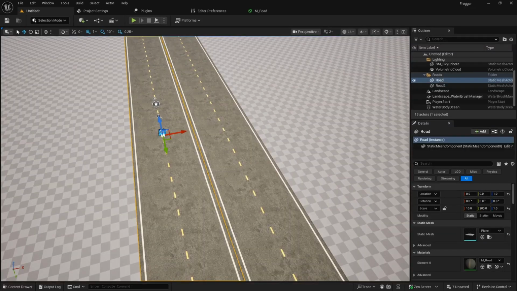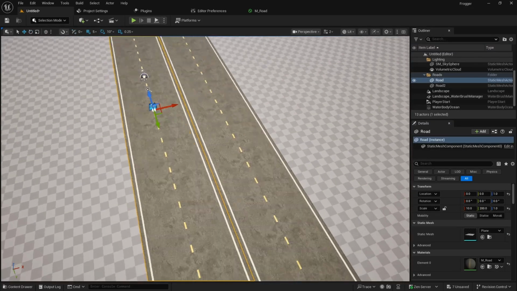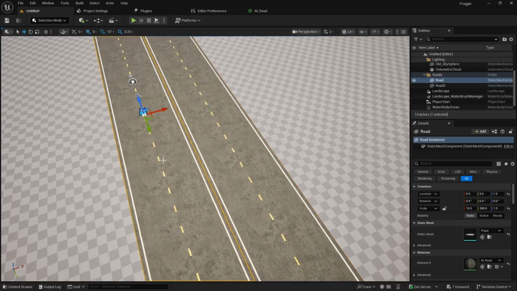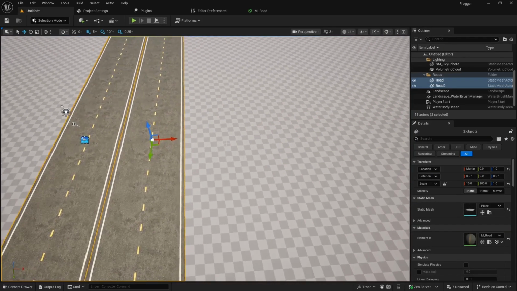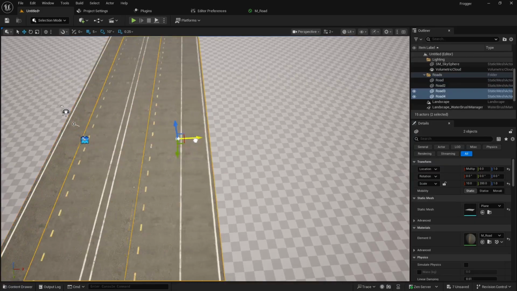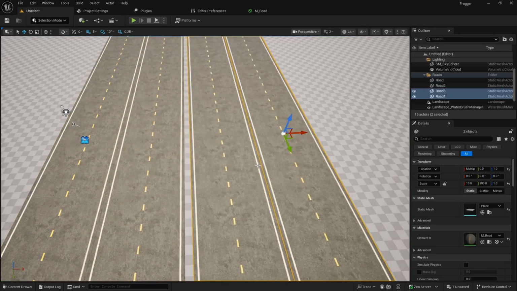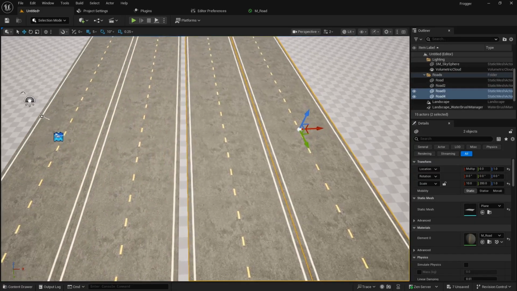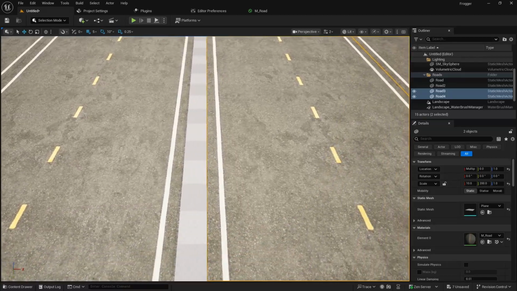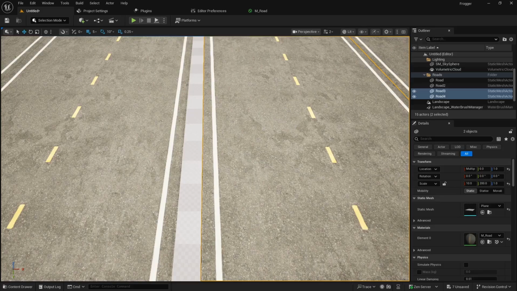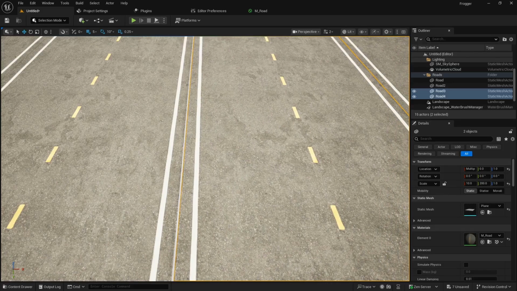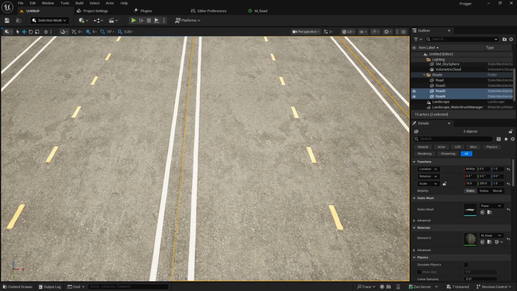So then we can change our snapping. I'm going to go from 1 into 5. And then what I'll do is shift select both of these so they're both highlighted. And then I'm going to hold the Alt key, drag off an arrow, and then I'll just duplicate it and it keeps it in my roads folder, which is nice. And a shortcut you can do is if you hold the Control key, you can then use your left mouse button to move in a particular axis so you don't have to grab the arrows. And then I'll hit escape.